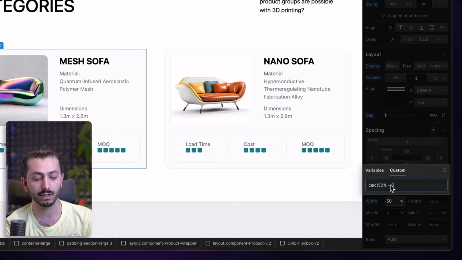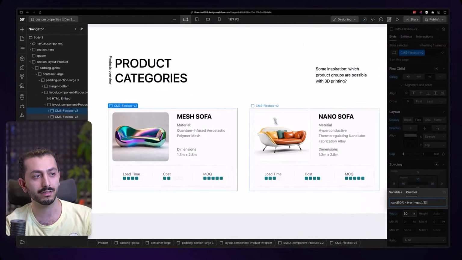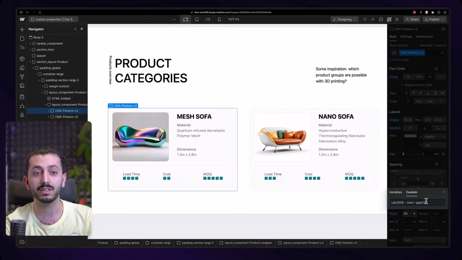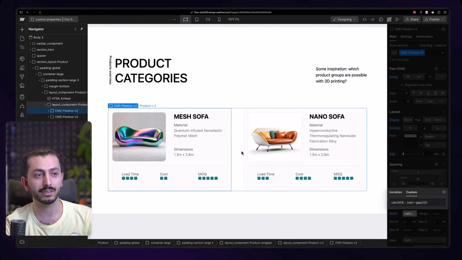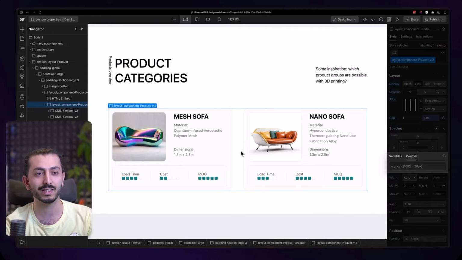So we can directly say 1.5 rems, or we can say 3 rem divided by 2, or we can go even one step further and use the variable and then take the entire variable and divide that by 2. So now the calculation is happening: 50% of the width of that flexbox minus the gap in between them divided by 2. And now you see our flexbox and the children fit perfectly.